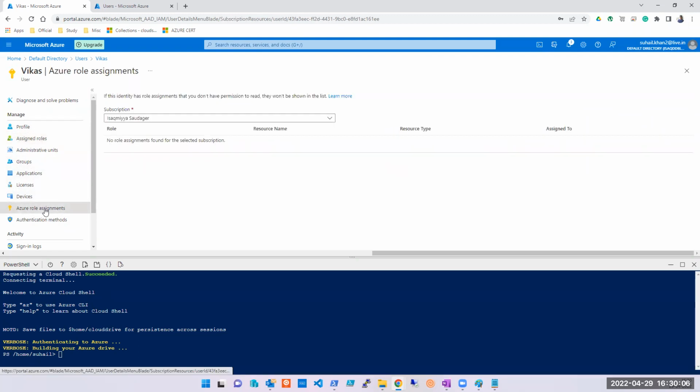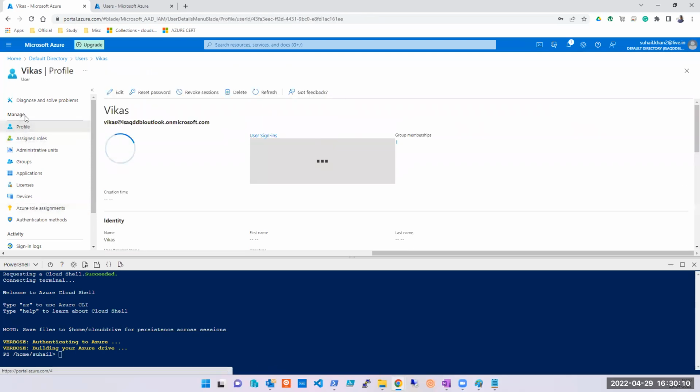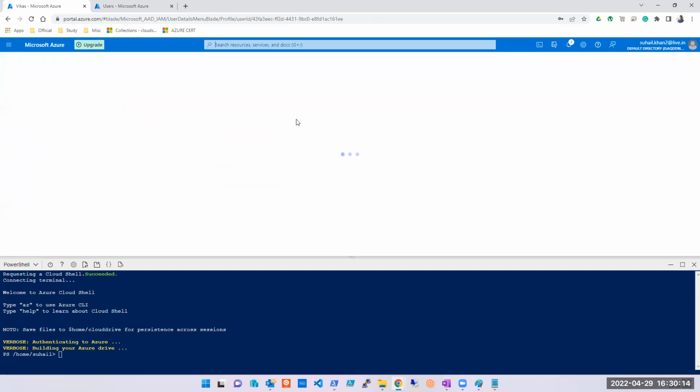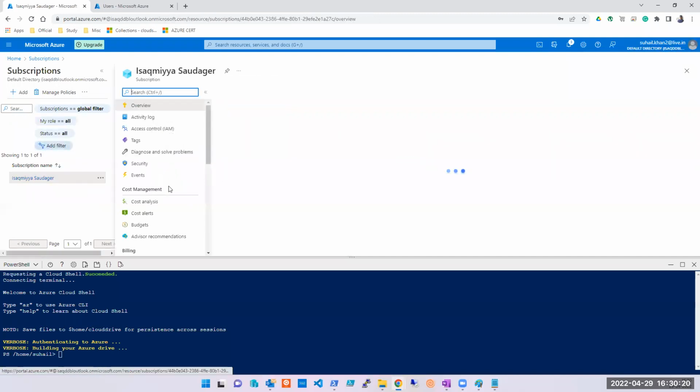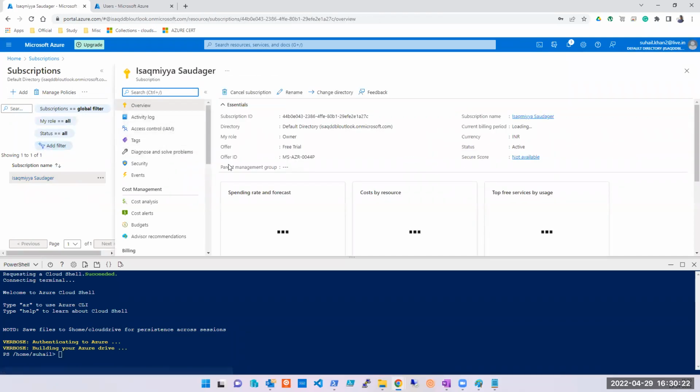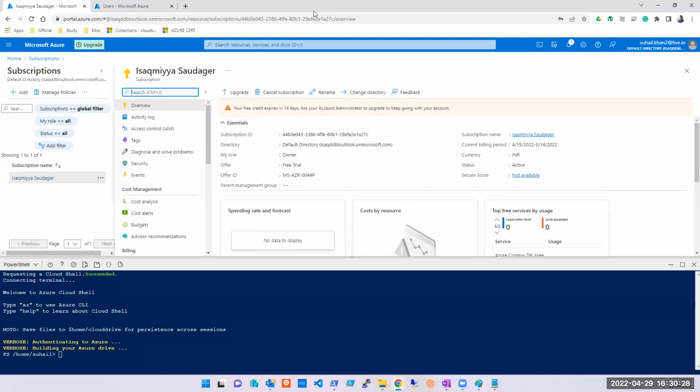When it comes to subscription role, let's go to Vikas and check what level of access he has on subscription. So there are two methods: we can go to Vikas and check, or we can come to this subscription and come here. That was showing my role, and then where can I check who has been assigned which roles? First thing, from where do we control these subscription level roles? Access control, IAM. IAM, right?